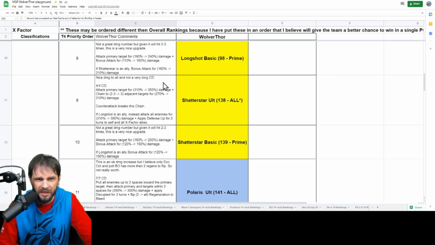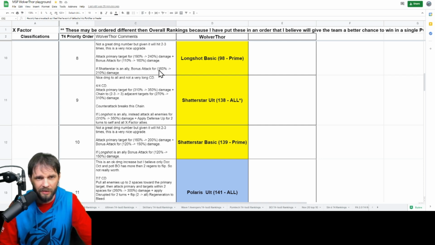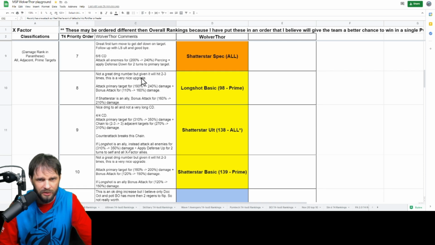Longshot's Basic is coming in at 8. That's ranked 98th. That's not bad for a basic hit. If you've got decent stars on him, and even if you don't, it's probably worth it because he's such a good damage dealer. It will hit 2 to 3 times, so I'm a pretty big fan of that. If Shatterstar's an ally, obviously the bonus damage is a little bit more. So Shatterstar's Special coming in at 7.